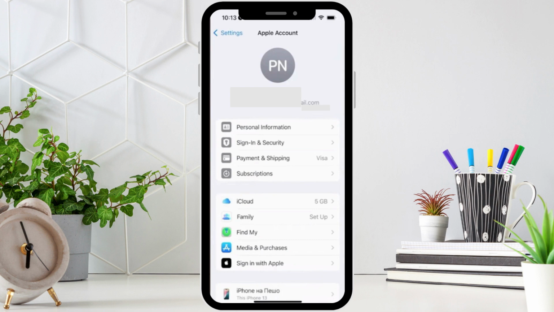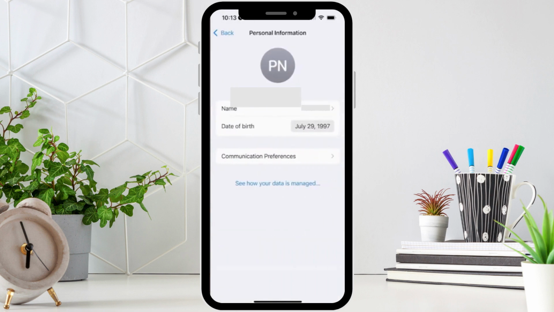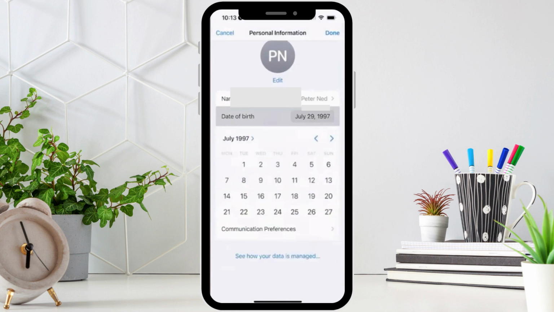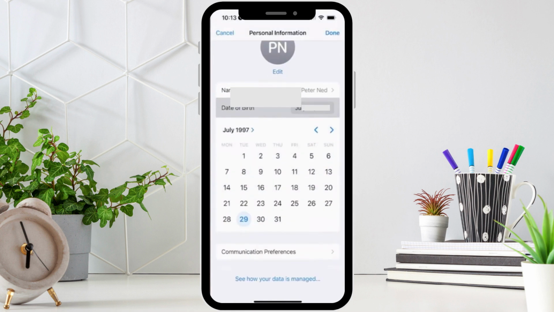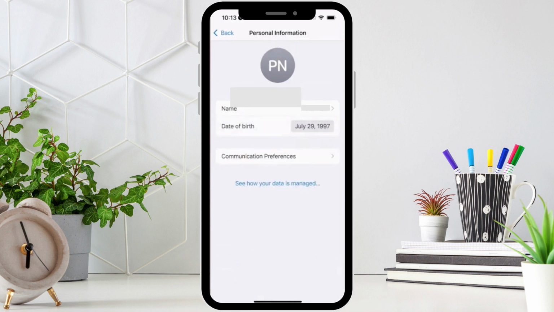On your iPhone, open Settings, tap your name at the top to open your Apple ID, then choose Personal Information. Apple Pay relies on the details in this profile, so making sure they're accurate is often the quickest way to clear simple restrictions. Now tap Date of Birth, confirm the date is correct and shows that you're 18 or older if that applies in your region. If you need to fix it, make the change so it matches your official documents, then tap Done to save. This alone clears many age-related holds.